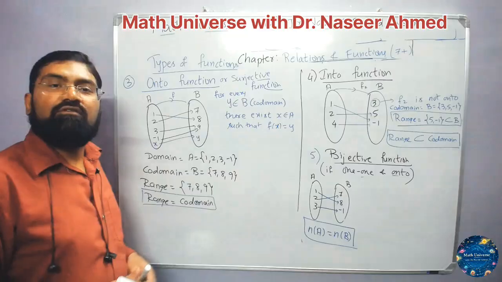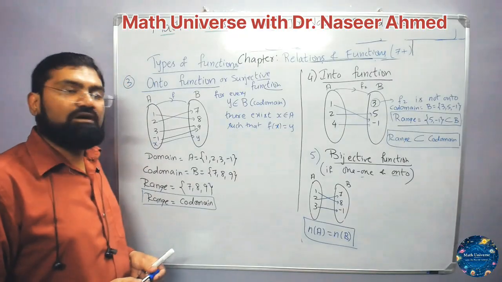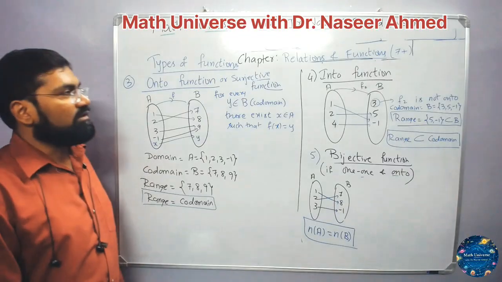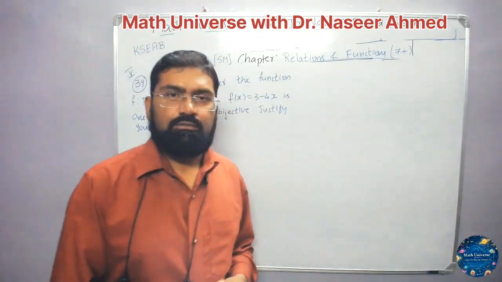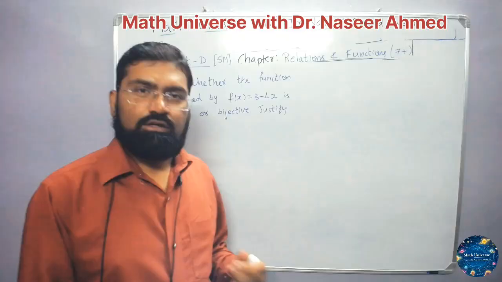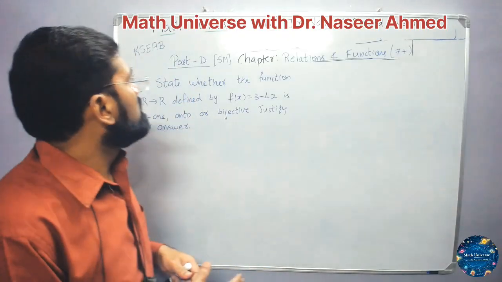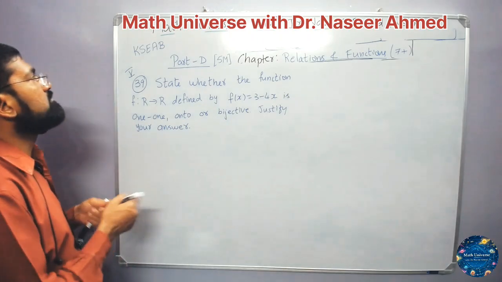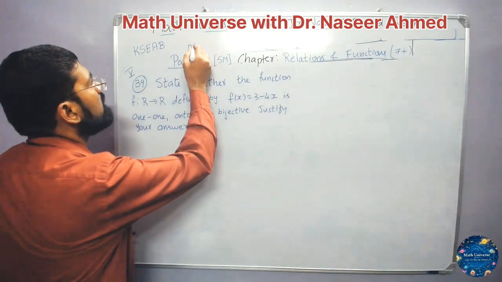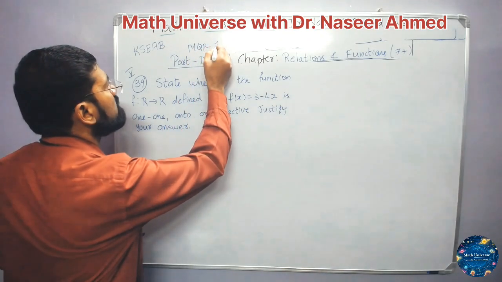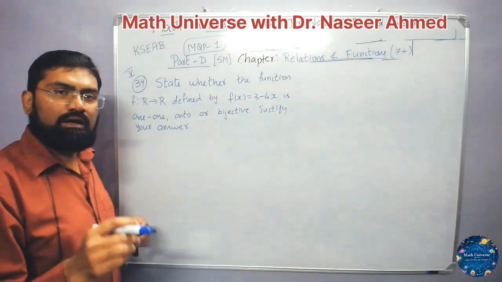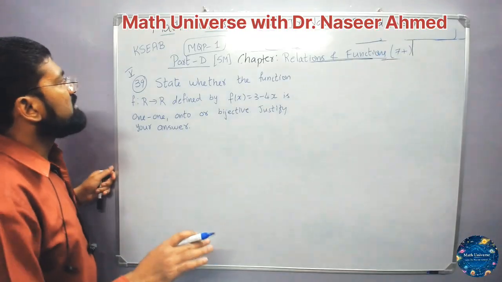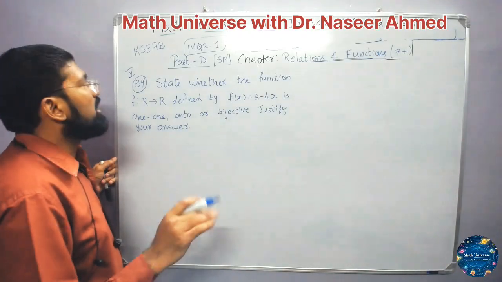So with this, we are ready to solve some problems from the model question paper. Okay, make a note of this. Dear students, as I said previously, as and when I take the concept, let us take the problem. Now, this question is from model question paper number 1. Coming to the 1 and 3 marker questions, both are from relations, which we have already discussed in part 1 of this video, relations and functions chapter.